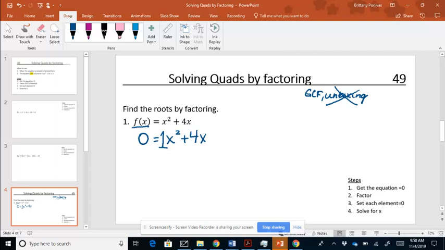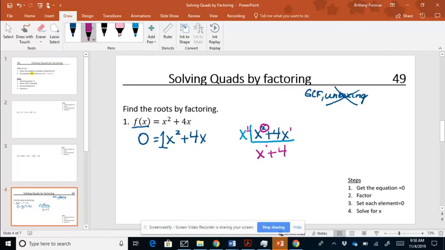So off to the side, we're going to have to show our work for factoring. So we've got x squared plus 4x. We just decided there was nothing in common between 1 and 4, but there's an x in both terms. So we're going to divide by x. What do you do with your exponents when you divide? You subtract them. So these x's both have exponents of 1. So x squared, a power of 2, minus a power of 1 is a power of 1. We're not changing the plus 4.